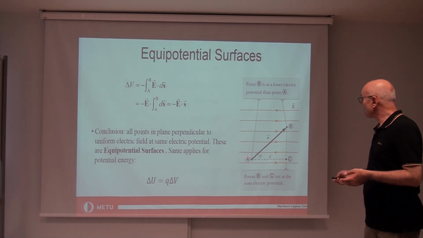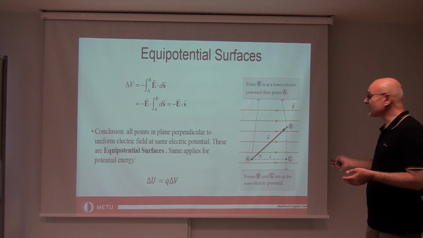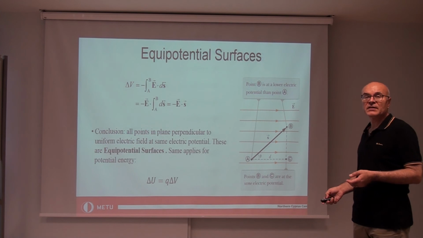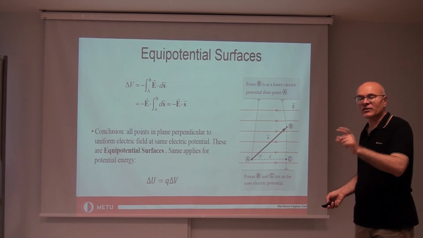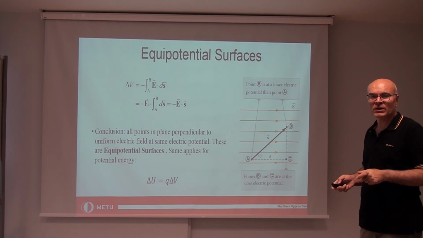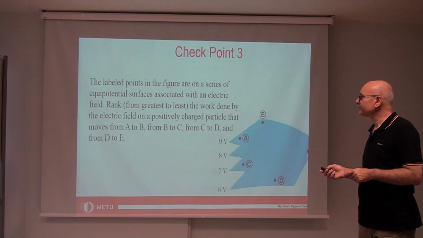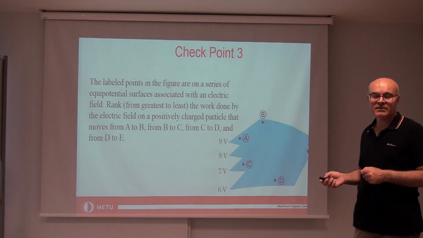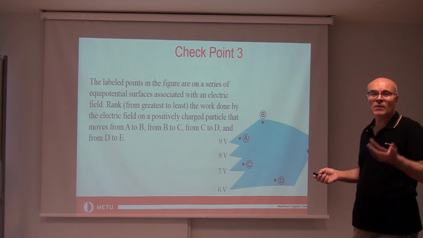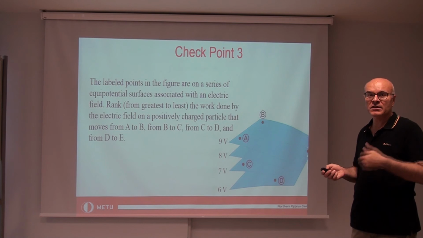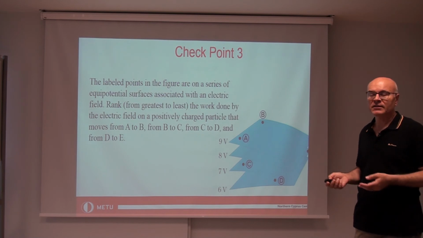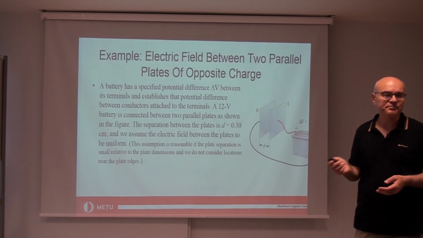But to move a charge between two equipotential surfaces, you just multiply the potential difference between these two surfaces by the charge that has been transferred, and you will get the change in the potential energy of that charge-field system as it moves between two equipotential surfaces. This is a checkpoint where you will apply this final result that I have derived. We will talk about equipotential surfaces, and we will consider more equipotential surfaces as we discuss the electric potential of point charges and other configurations.